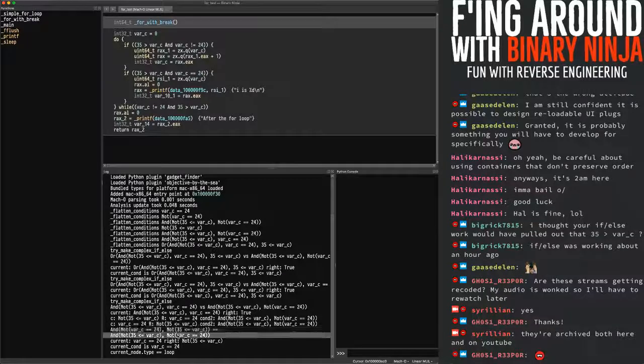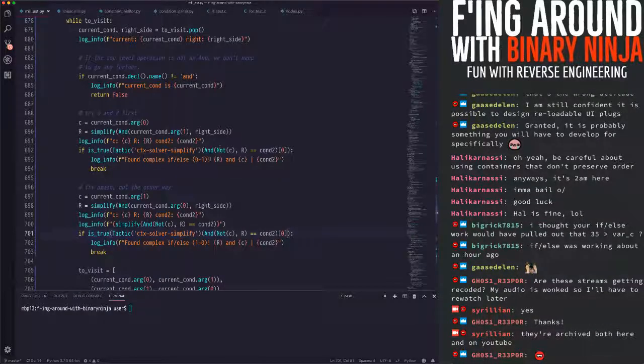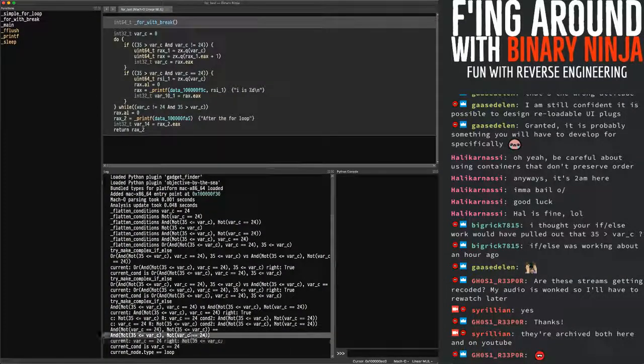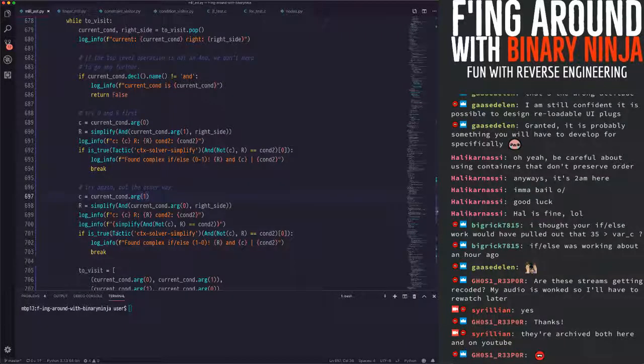Okay, that literally looks like the exact same thing. How? Why are they not the same? I can't understand this right now. All right, let's take this and put it here.